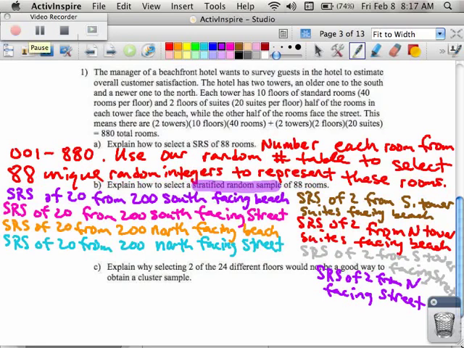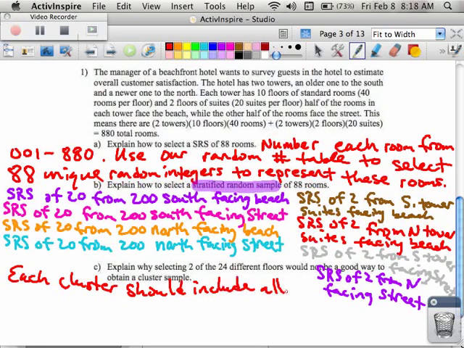What you want to know for sure is that when you pick these, each strata should include all of the different types of rooms.